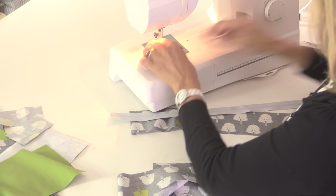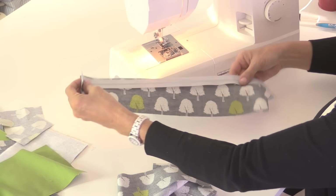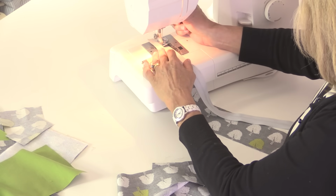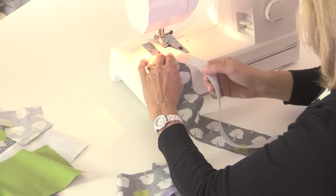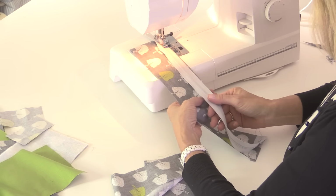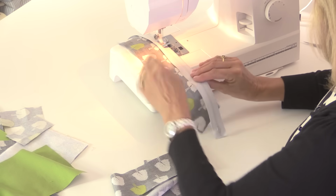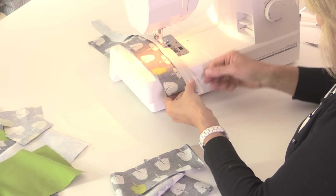So we will need the zipper foot back on my machine again. Make sure that the zip is the same distance from either end of the fabric. Line up the 2 edges of the fabric like so, or the zip and the fabric, sorry. And again, we'll sew straight down the centre. Make sure when you get to the second end that the end is folded over again.